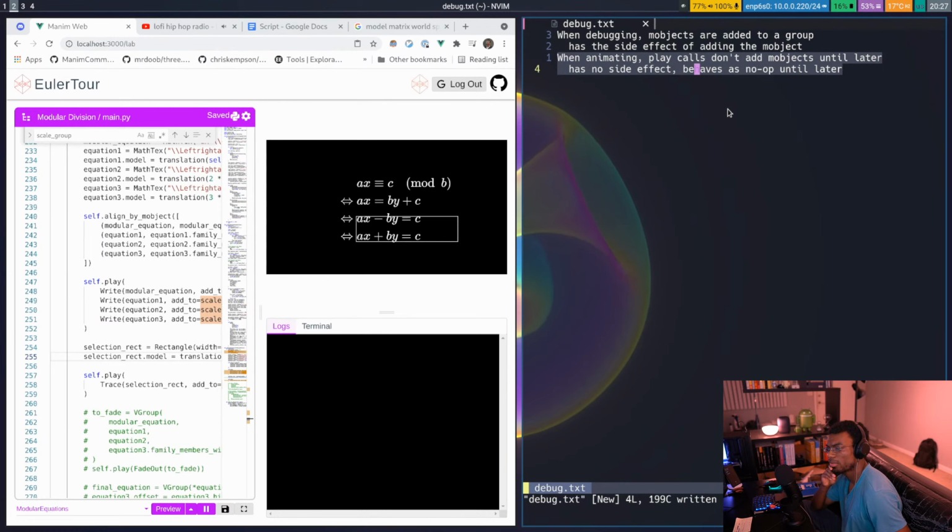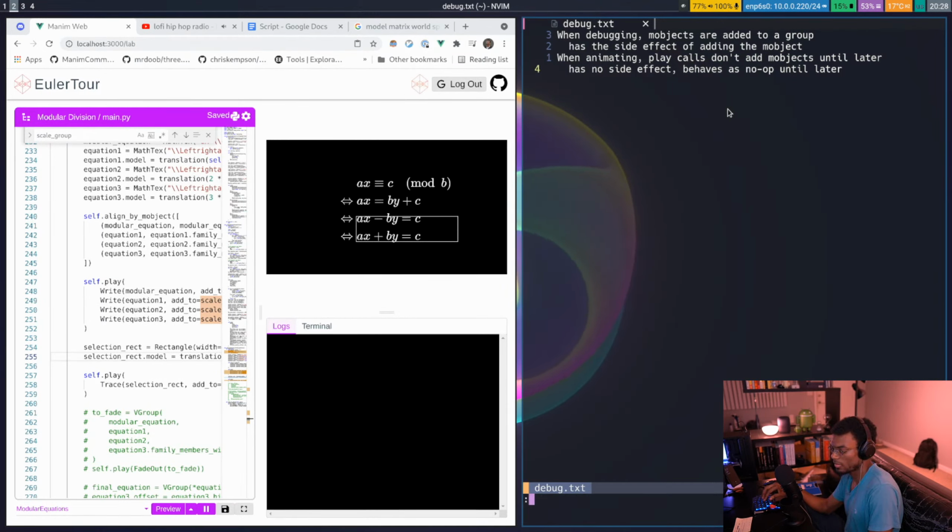Maybe something like the dummy group was correct. I could put a dummy group that's associated with the play call. But I would want it to not affect the model matrix, which isn't really doable. Damn. Okay.